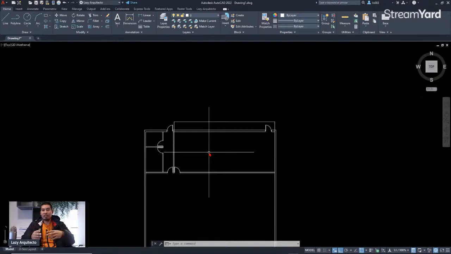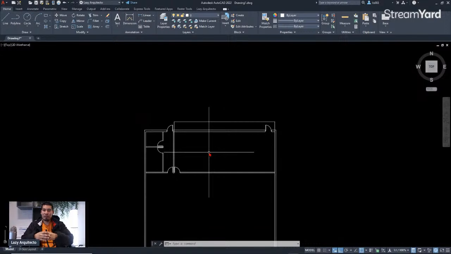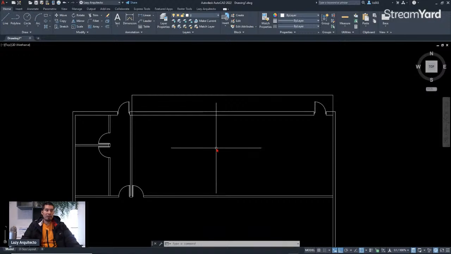You can create many different dimension styles, let's say for 1/8 of an inch, for 1/4, and so on. But I found that not to be efficient. There is a more efficient way to scale or put your dimensions and text to the correct size, and I'm going to show you. It's using a system variable.